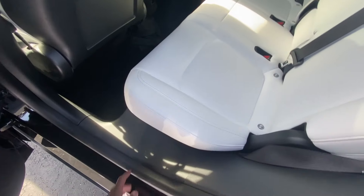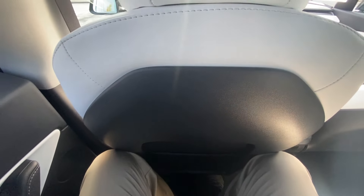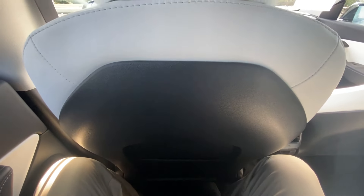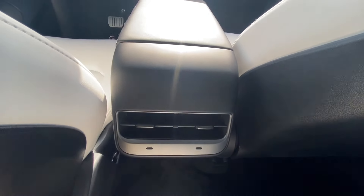Let's go ahead and pop in the back seat here. I have the seat quite a bit back — I'm six foot three — and still have enough legroom for how I'd be sitting. Of course the seat back is pretty hard, but I kind of like it. And then here we have our rear AC vents along with two USB-C charging ports.